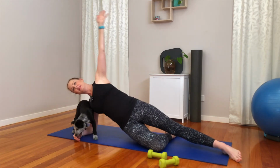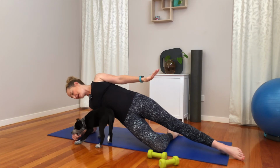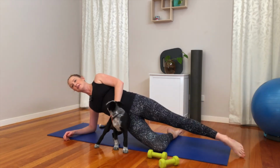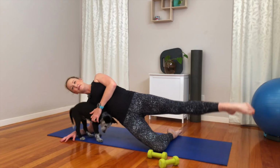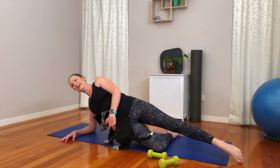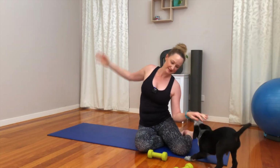So we'll go 4 and 3 and 2 and 1. Good, we're going to stay here and we're going to see if we can lift this top leg. So I'm just going to pop my arm somewhere in space there. Stop it. Lift and lower. Lift and lower. So holding your arms straight out in space or holding your puppy, whatever you feel you need to do right now to get through the exercise. But it's a tough one. We want to stay supported on that shoulder. 5, 4, 3, 2, and 1, and down. Good, bring both those legs in, lifting up and stretching over. Nice. All right, getting set up for the other side.